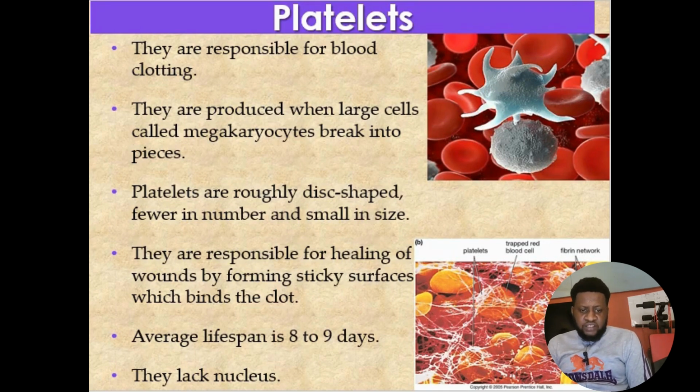All right, so that's that for the components of blood. If you want to know more about them, you can do more research and get to know about them, because there's still more about them. Mostly when it comes to white blood cells, there are different types. There are about 3 types or more in white blood cells, but we're not going into that for now.